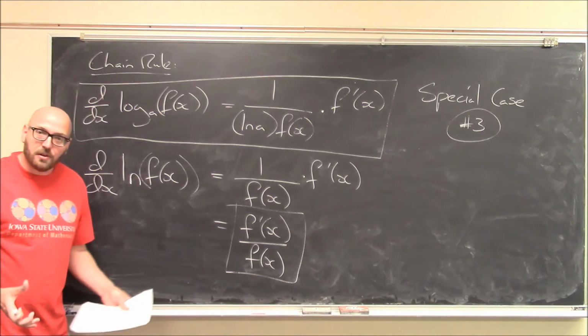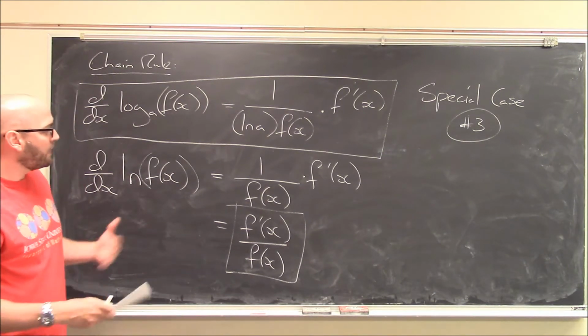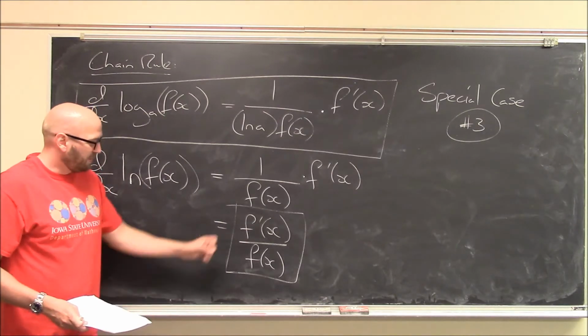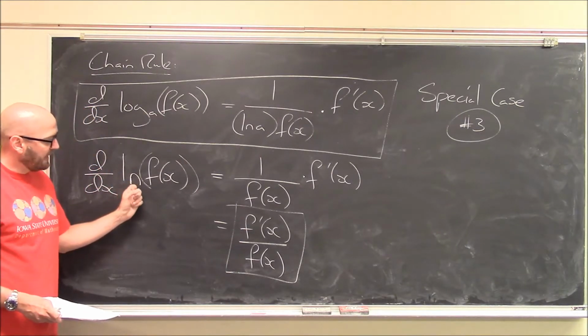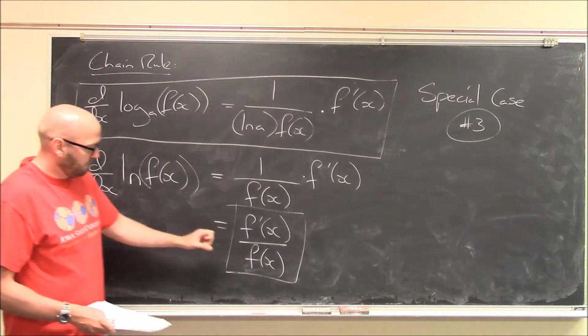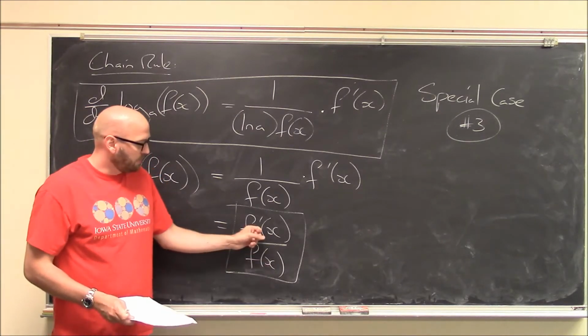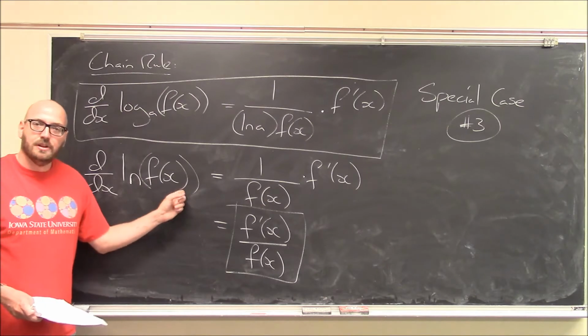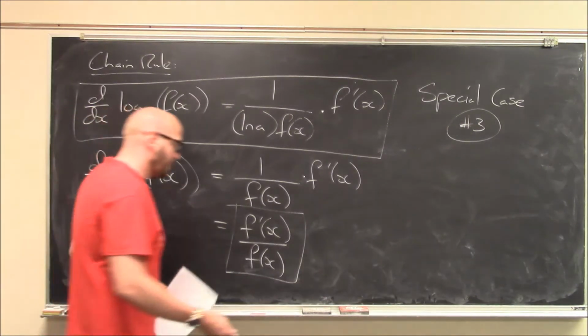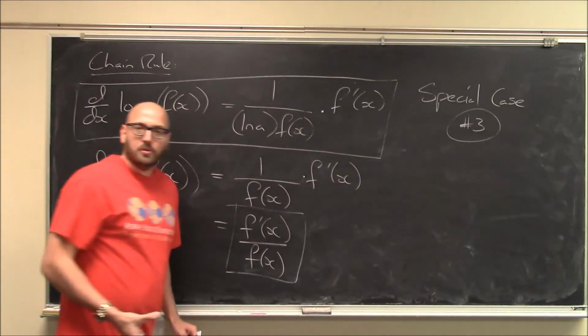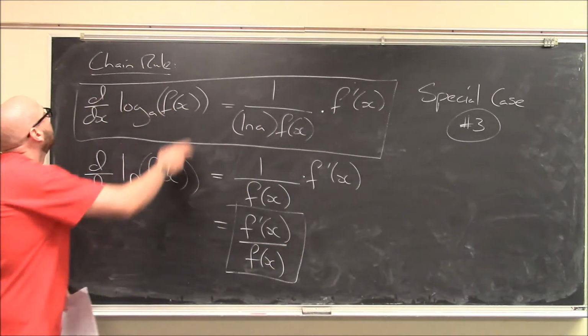Alright, so again, it's a formula you need to commit to memory, but it's not a hard formula to use, or even really to memorize. It says if you want to differentiate ln of a function of x, you put the function in the denominator, and you put the derivative of that function in the numerator. So just like the last section, what we need to do is several examples to illustrate how this works.